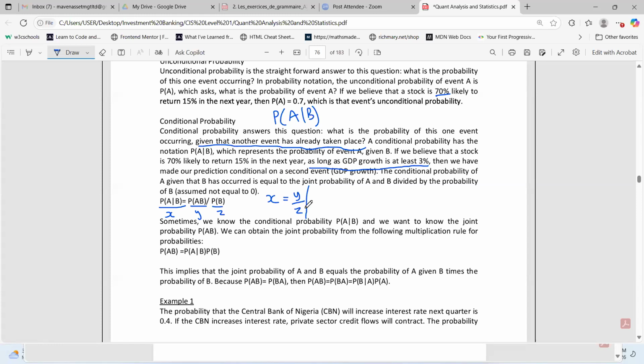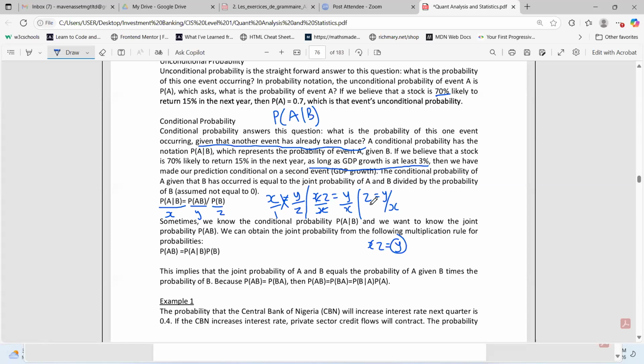So, at this point, how do we make Z the subject of the formula? You cross multiply. So you have XZ is equal to Y. Then you now divide by X, and you know that Z is Y over X. If I wanted to make Y the subject of the formula at the point where I had XZ is equal to Y, Y is already the subject of the formula by simply multiplying both sides. So you must know how to manipulate the subject of a formula. It is really very important.